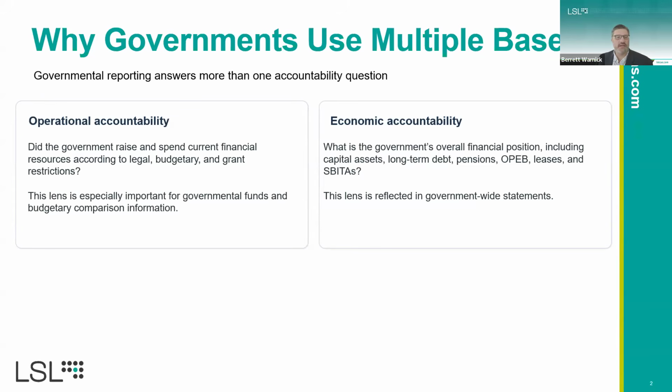Governments, because they're receiving money from people in what we refer to lovingly as non-exchange transactions. That's the accounting version of taxation's theft, right? So they're non-exchange transactions. Because they receive this funding, governments have a special stewardship and a special accountability that they have to keep in mind. And really, the financial statements of a government are designed for the taxpayers, for their constituents, to be able to measure, as you see here on the slide, operational accountability.